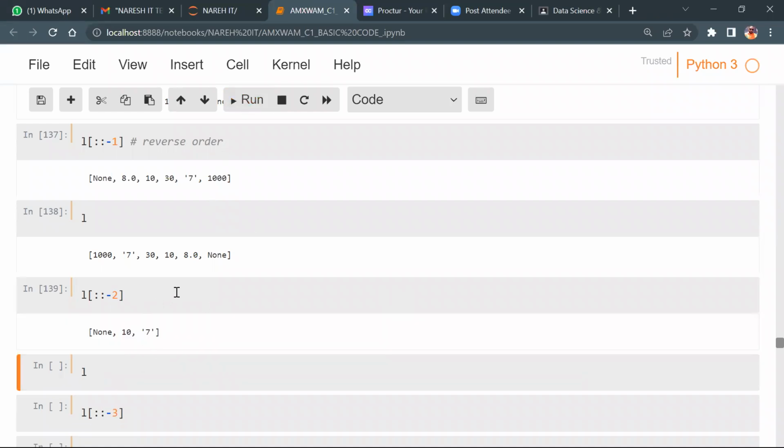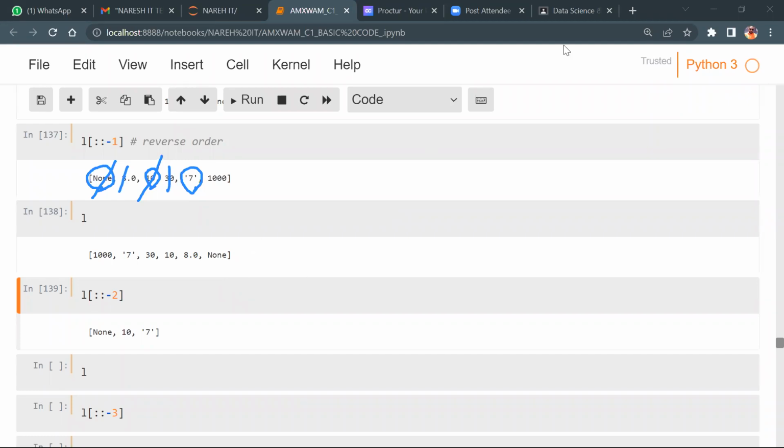Let's check this one. But I got this one, guys. Or everyone is wrong then. So your logic is wrong. Now you got it, what logic they've implemented here. So first thing, just catch this, guys. This is L, reversing order. First is printed, none. Then two steps, 1, 2, then 10 is printed. Then two steps, 1, 2, then 7 is printed. Understand or not? Now you got the logic.